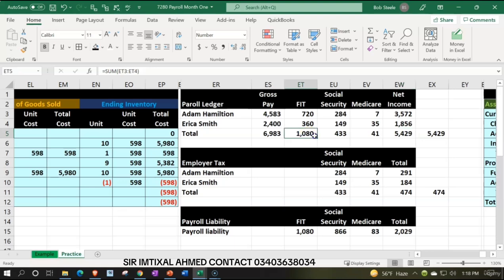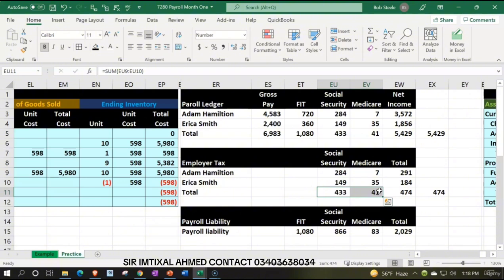The difference is what we had to take from the employees or never give them, even though in theory they earned it, so we can pay it on their behalf to the government. So that's going to increase a liability account, payroll liability. In addition to that, by us processing payroll, we have to incur taxes on ourselves as the employer, basically because we have employees. So we've got to pay over and above what we pay the employees, basically paying tax on their earnings that we paid them, in essence.